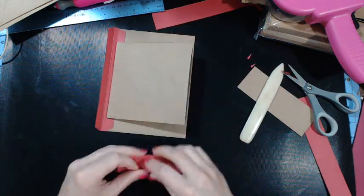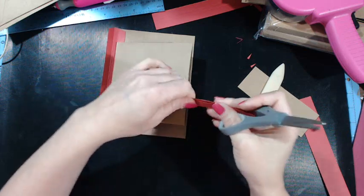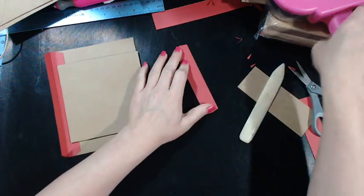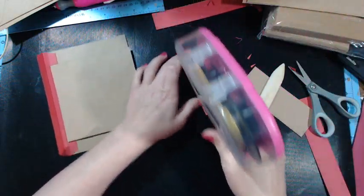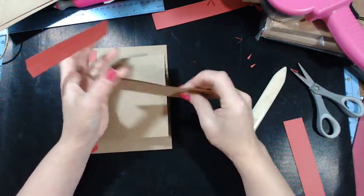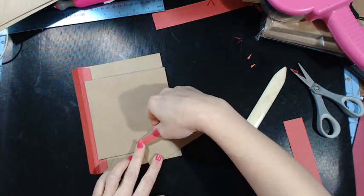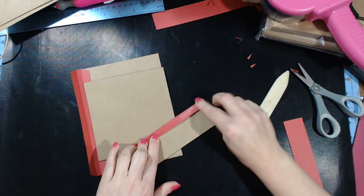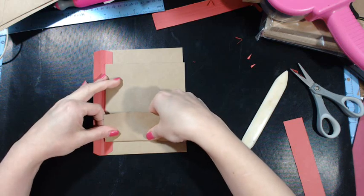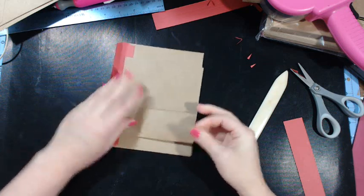The second piece, we're going to do exactly the same thing. We're going to fold it, snip off the corners, open it up, and take our second piece here that we have left over from cutting the envelope. The opening is going to be on the top. I'm going to apply the hinge to the back bottom of this piece. So again, the folded edge is going against the edge of the envelope here, the bottom. And I'm just going to apply it to the top. I'm going to line it up and stick it down, and that's what makes that page there.